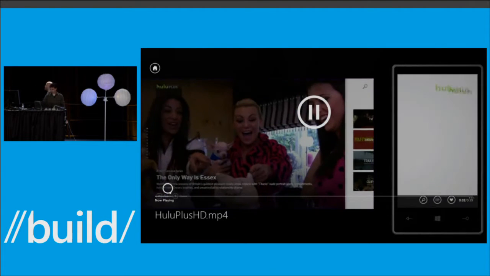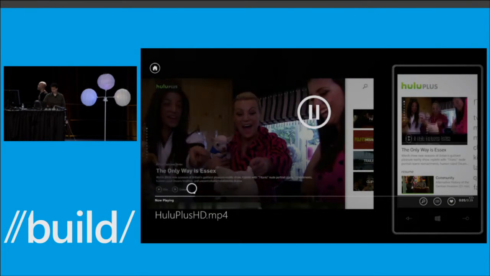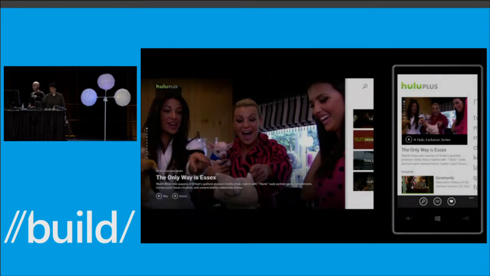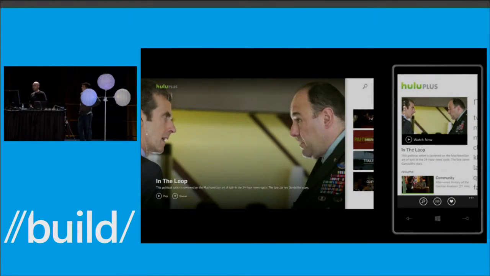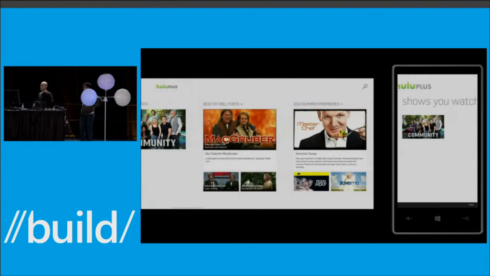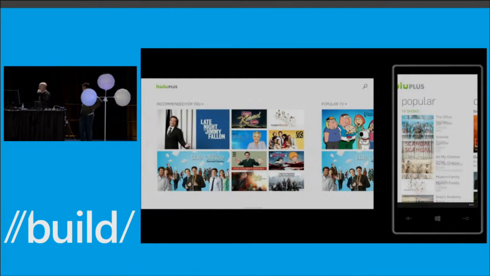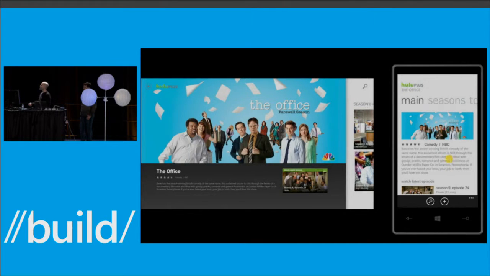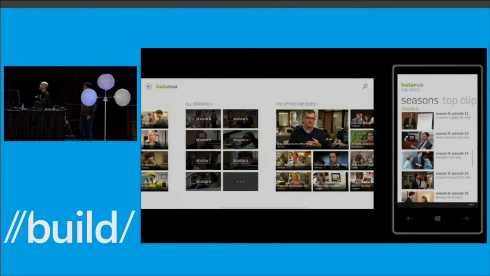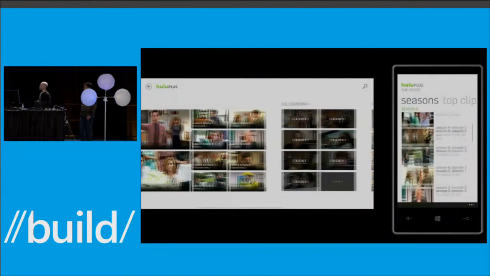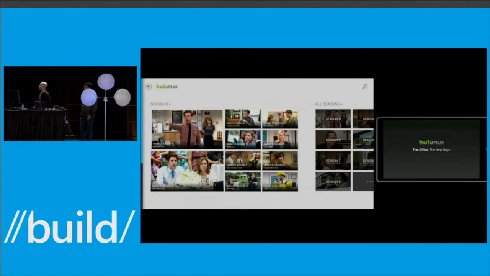Perfect. All right, so here's a side-by-side presentation of both our Windows 8 application and our Windows Phone 8 application. And the neat thing to see here is that we have a lot of similarity between the two apps. There's the same sort of information being displayed, the same rough architecture of the information where you've got collections of videos, different sets, different pages as you go. But on each platform, we have different XAML that gives a view that really fits well with that particular platform. So this pattern of MVVM, which we've used to great success, lets us have custom UI per platform with shared logic behind the scenes.